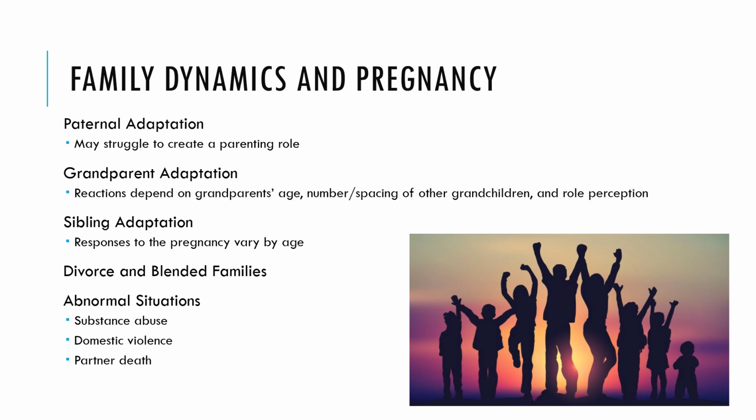And some of your older children, your school age children, may be more curious. They may understand a little bit more of what's happening with the pregnancy and be more aware. So they may want to be included in preparing for the baby. They may ask questions about how the birth and the newborn may actually affect their role within the family unit. So your school age children are the ones that the sibling classes are usually targeted towards.